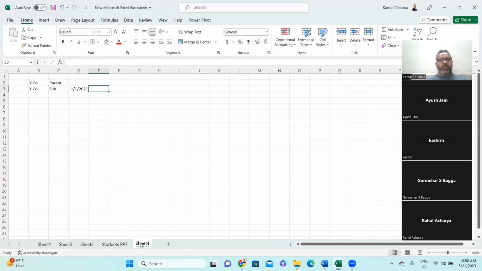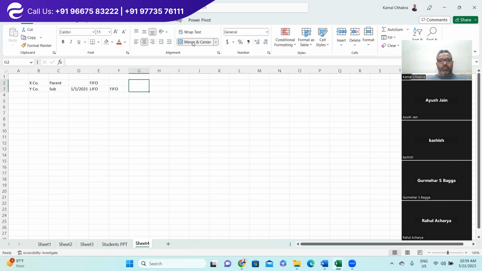At that point of time, Y company was using the LIFO method for inventory, and X is using the FIFO method. So they will ask Y to change to FIFO, so that in the consolidated financial statement it will come as FIFO. Makes sense? They'll ask them, or they have to do that.